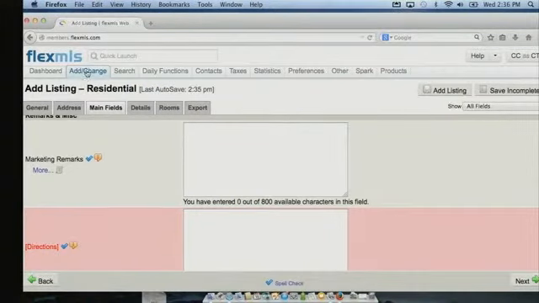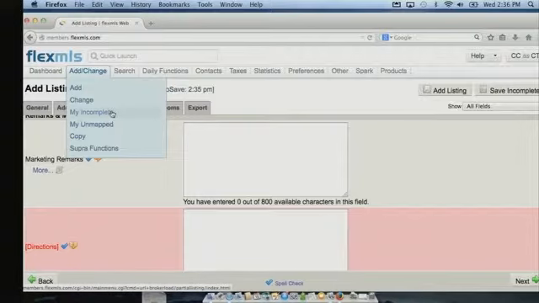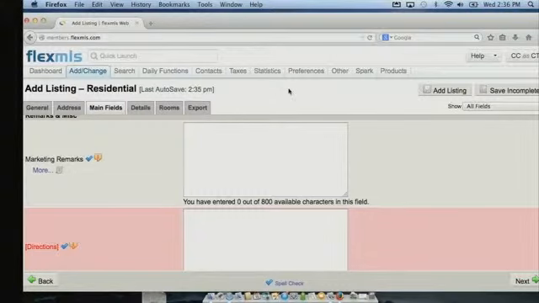When you go to the incomplete listing screen, it will just have them labeled by address, because you've probably gotten at least that far. And you can click on it, get back to where you were, and finish adding your listing. Now, with that, I am not telling you to not save your listing. That is not what I'm saying. This is a fallback. So when you're finished adding or you want to save it for the day, make sure you still click the Save as Incomplete, or if you've filled in all the required fields, click the Add Listing button, of course. That is just a fallback.